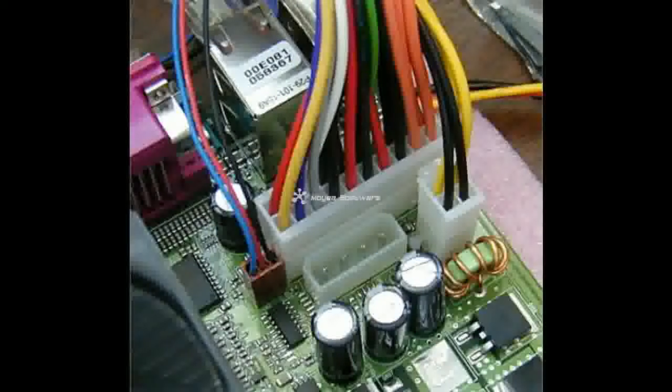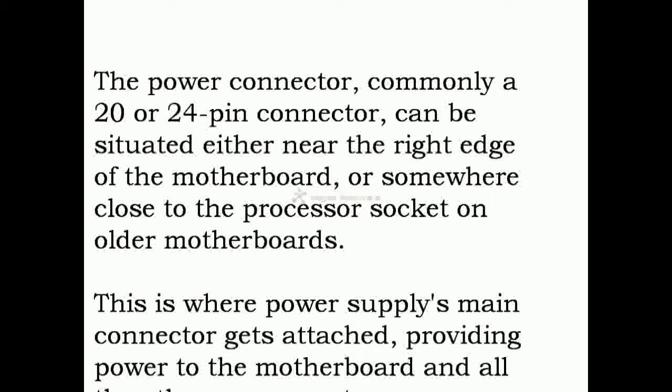Connectors. Power supply connector. The power connector, commonly a 20 or 24-pin connector, can be situated either near the right edge of the motherboard or somewhere close to the processor socket on older motherboards. This is where the power supply's main connector gets attached, providing power to the motherboard and all the other components.